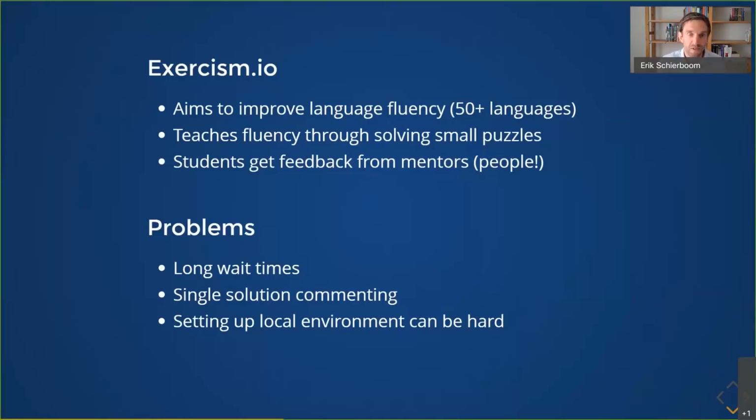So this human interaction is great at improving your skills in the language because he or she can point out all the finer details of the language. With the current version of xUnit, though, there are some issues that we have. The biggest issue that we have is that sometimes there are so many more students than there are mentors that it can take quite a while before the student gets feedback on the solution that was submitted. So that's obviously a pain point for us. Another is that if 10 students submit the exact same solution, it does require mentoring it 10 times instead of being able to mentor it once and then have it apply everywhere.